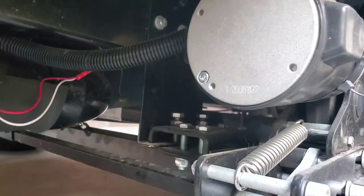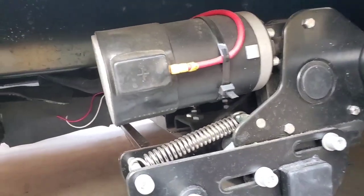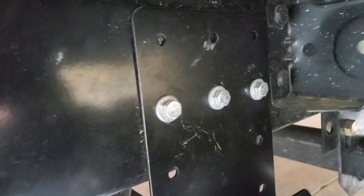And again, just to go back on the installation of this, it did require me to put some holes in the chassis or in the frame. You can see there's three bolts that hold up this bracket. So the first thing you would do when you're installing this is you would put those three holes in, install this bracket. It's like a big L, basically.